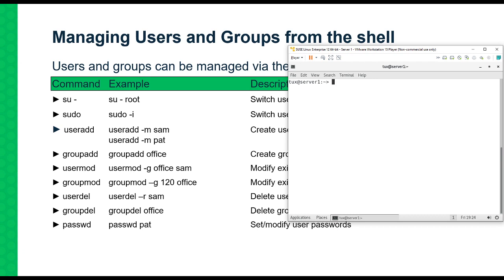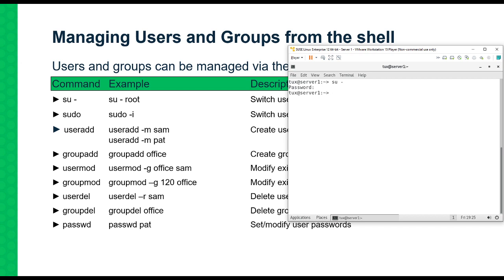Our first command we'll be running is the su minus command. So I'm going to first just type in su minus and see what happens. Now it asks us to enter the password for this user. Because we haven't stated which user we want to go to, it assumes we want to be the root user. So I'm not going to type a password. We know the password is Linux. I'm just going to hit Ctrl+C to type in the right command.